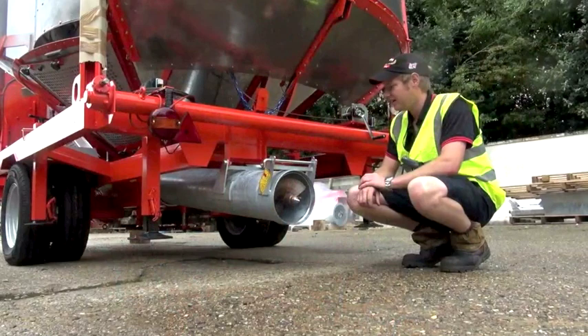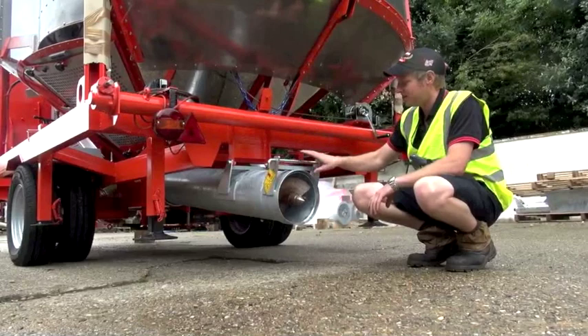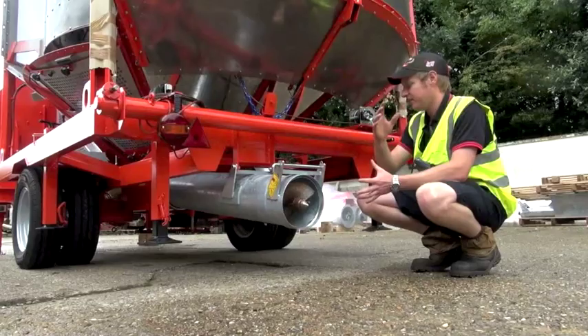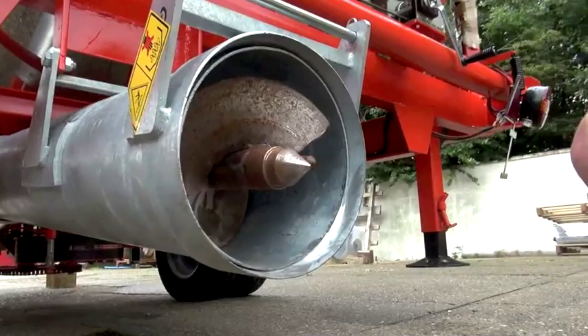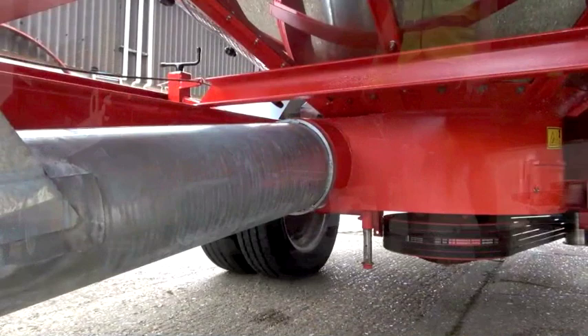With a batch dryer the first operation is filling the machine. Once you've filled the machine it will then run through its cycle. The most important part to get the grain in is your filling auger. There's a filling hopper that connects to this and when engaging the filling hopper you have to make sure that the drive dogs are aligned correctly — that would be one of your first operations to do before you start drying — and then the grain goes through to the middle of the machine.